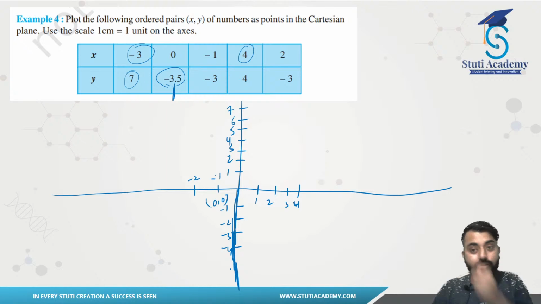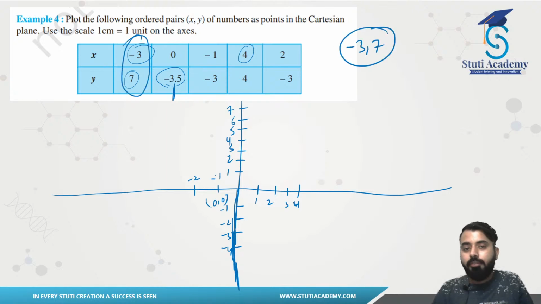Now guys, see your first coordinate. You have to write them together like this. So it is negative 3, 7. A point where x is negative 3 and a point where vertical distance is 7. So you guys see a negative 3 here. So negative 3 is your horizontal distance. Vertical distance is 7. So that point should be intersecting somewhere here. So that will be a point A, and this is negative 3, 7.